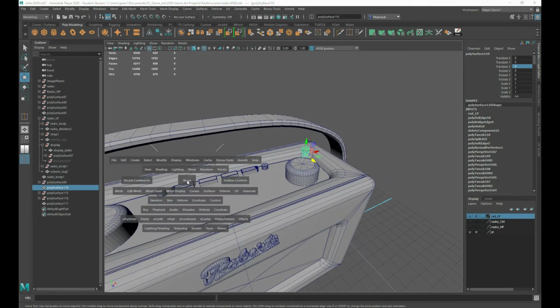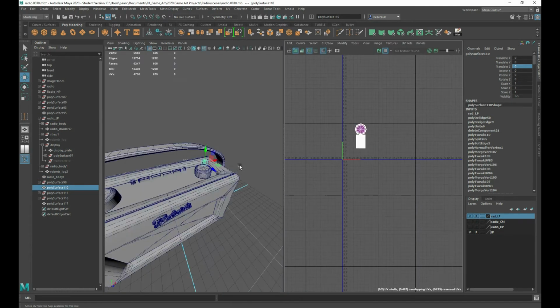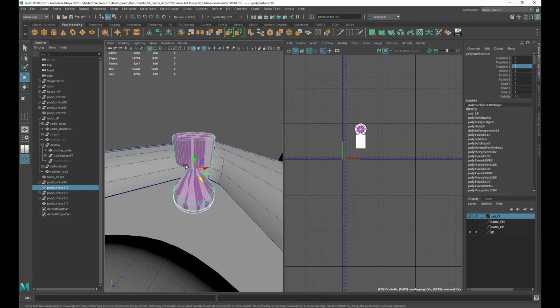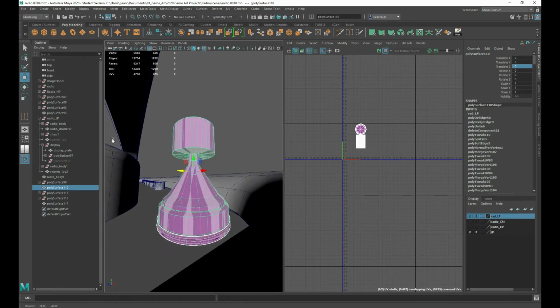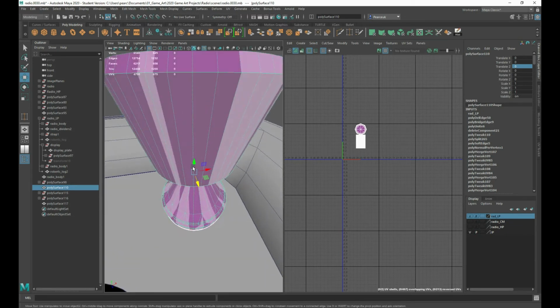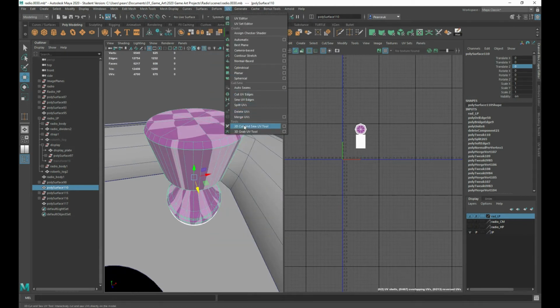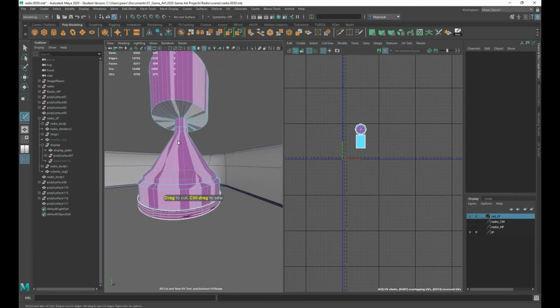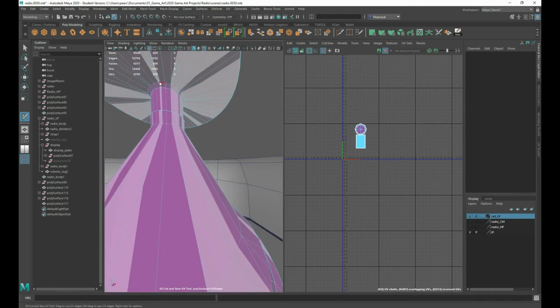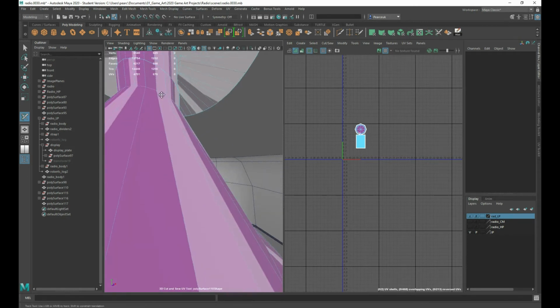So next is this. Okay, so again, I'm going to get the 3D cut tool out and start thinking I will definitely want to cut it here.